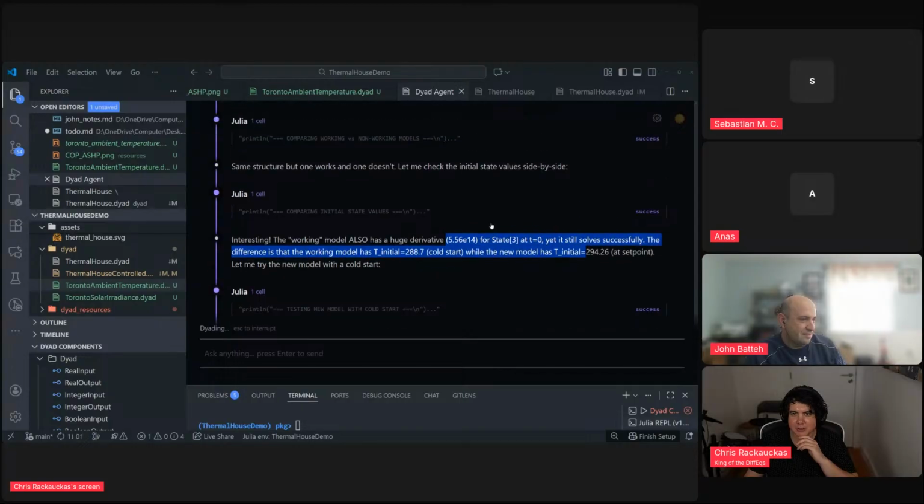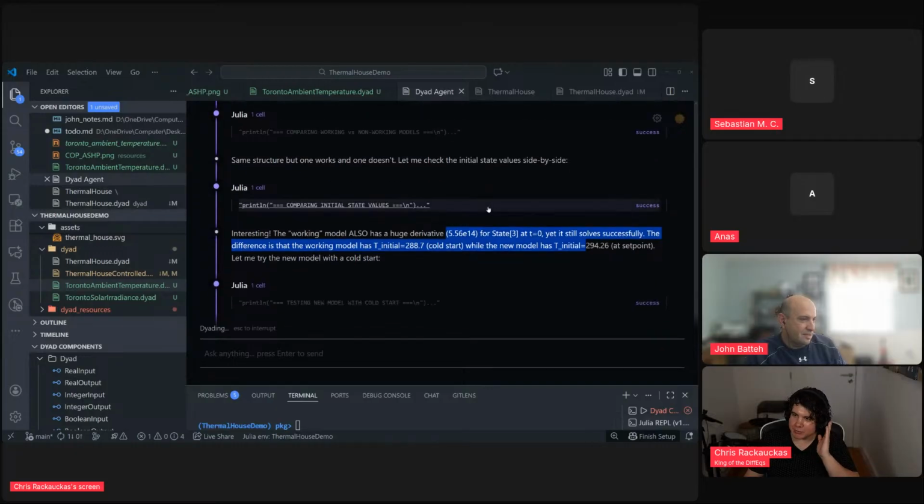Interesting. So you can see that as part of the debugging procedures, it's able to take certain pieces of the model and ask questions, like which derivatives are infinite and unstable, and try to figure out what potentially is incorrect in the model by looking for what values are really out of whack.